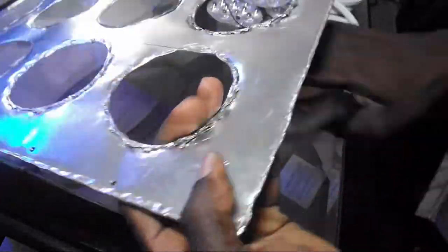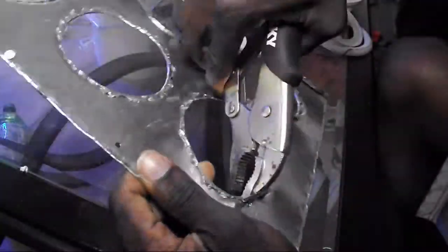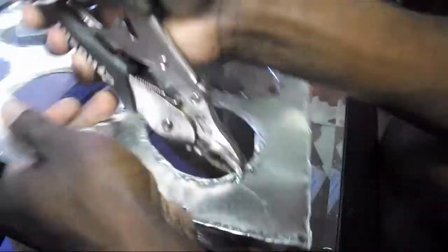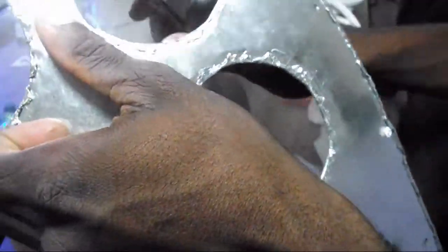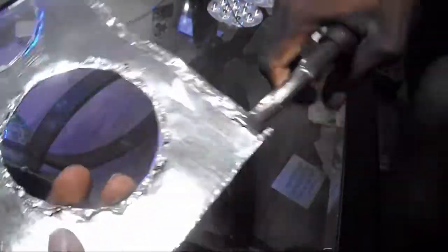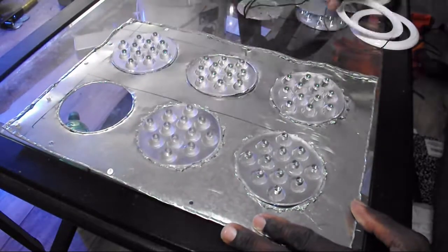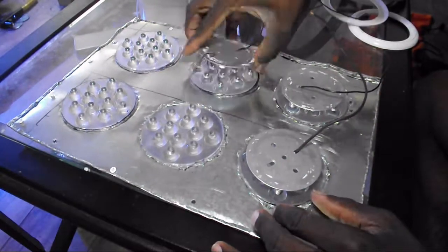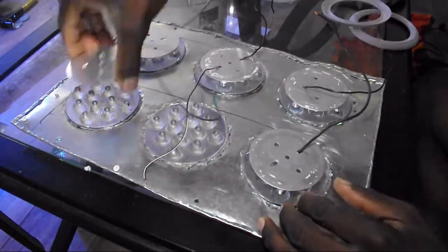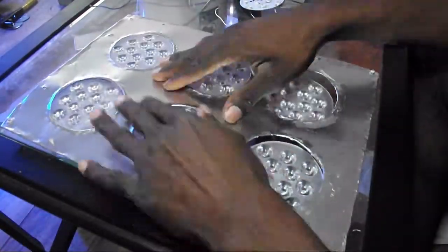After I was done cutting the holes out and cutting the base to size, I was left with a lot of sharp and rough edges. What I did was fold over all the edges in order to cover the sharp edges into itself, so I don't have to worry about cutting myself. Once I was done with the base, all I had to do was test fit all the lenses to make sure they fit in place. They were okay, but the holes were a little bit wide — I may have something I'm working on to resolve that — but for the most part they fit just the way I want them to.